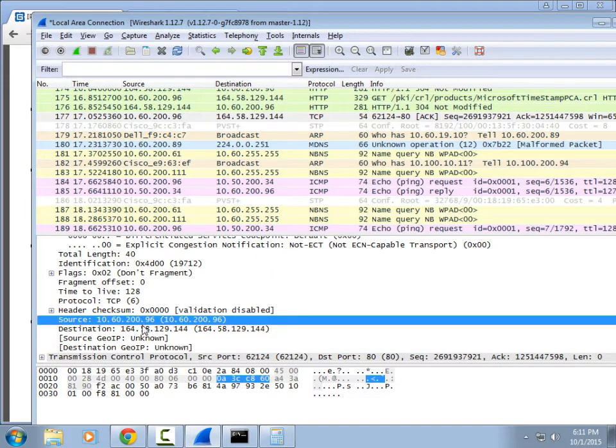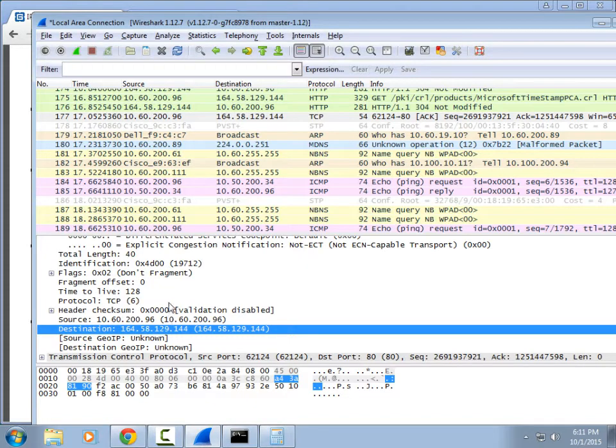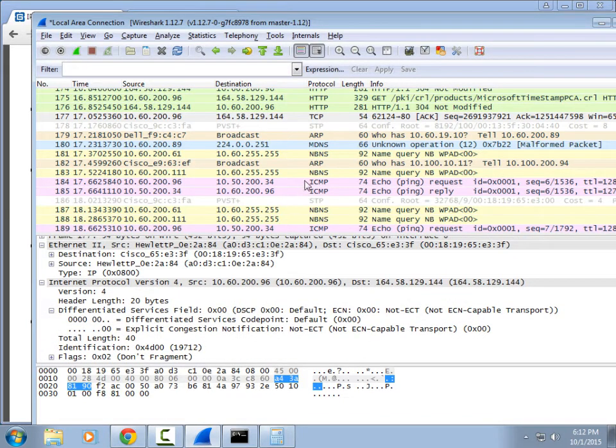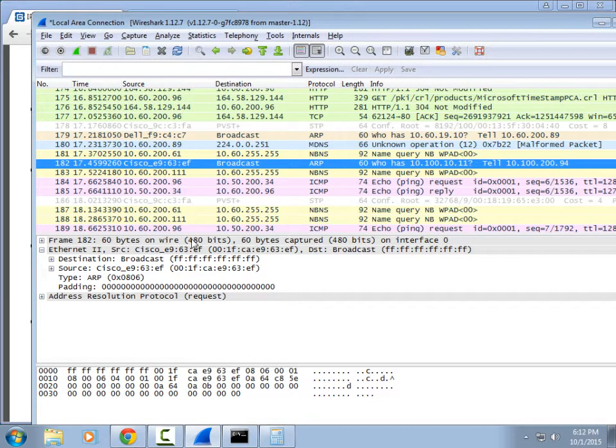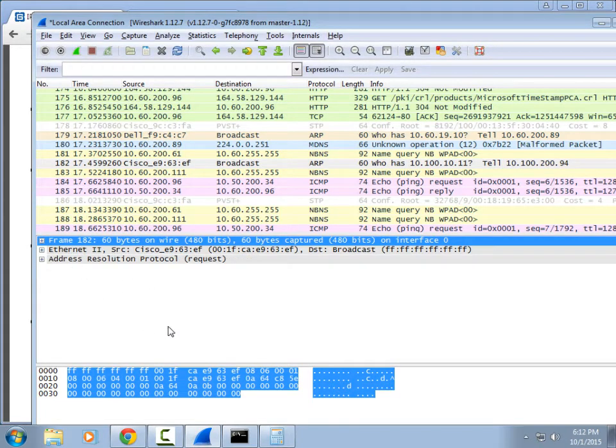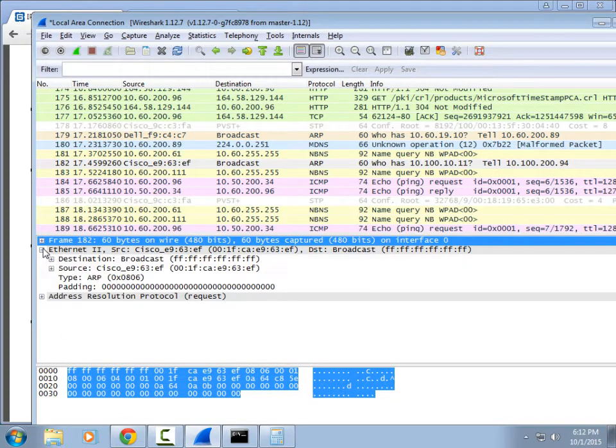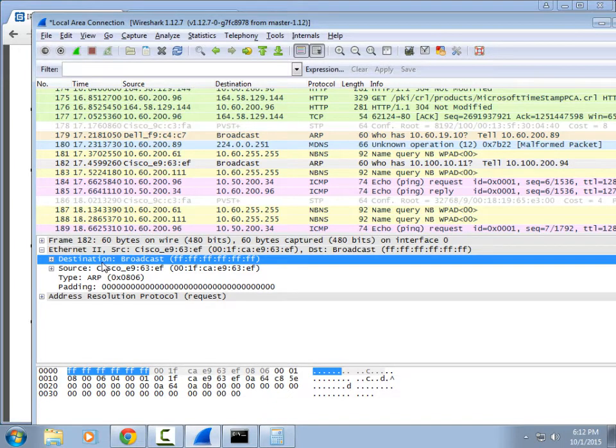All right, let's see if we can find a different type of packet. Here's an ARP packet. I didn't give you one of these. I think you had one of these for assignment 4. This one's different. First of all, up here at the top, I got a lot of F's. That's not Leroy's grade. No. So why would the destination be F's with an ARP packet? It's a broadcast. ARP stands for Address Resolution Protocol.